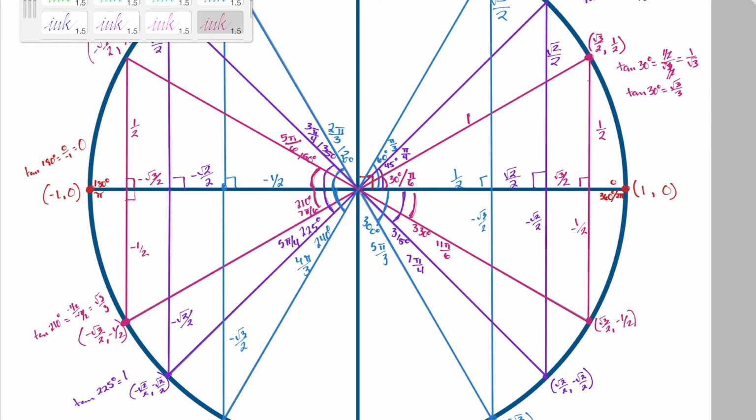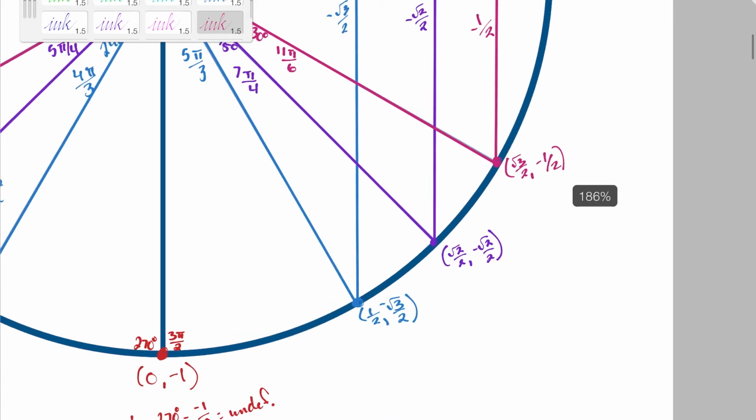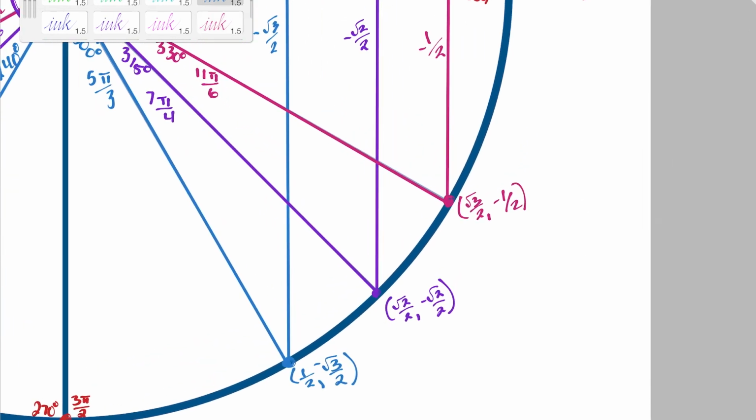So I never memorize every single one of these angles. I memorize the first quadrant, and actually in class I'm going to show you guys a trick to memorizing the first quadrant, and then everything else is just a reference from that first quadrant. And so you don't have to memorize all of these things because that seems like quite the ordeal. So the last thing we're going to do is go over all the tangents.